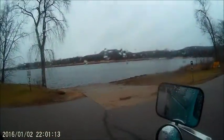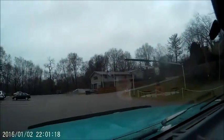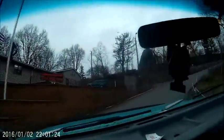We're leaving the river. I love fishing the river when it's cold because it's just you and the birds and hardly anyone out there. And you can see it's kind of breezy too, and we're at the BFW park. We're trying to get out of here before the weather gets bad. It's supposed to be like a blizzard coming in later today. So I think we got our limit about the right time, and it's time to come home.